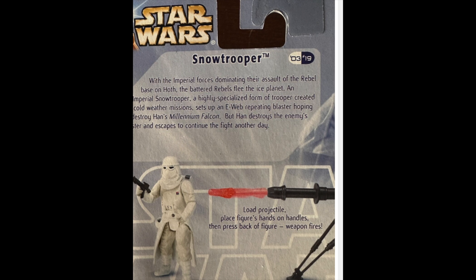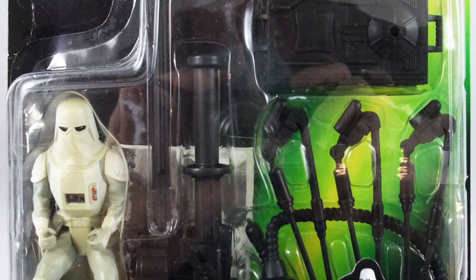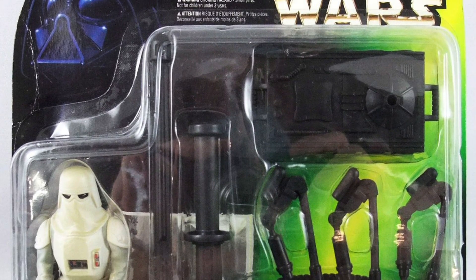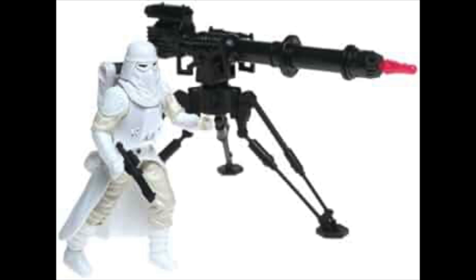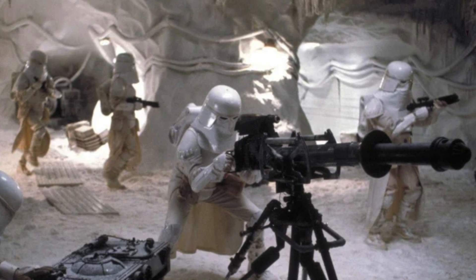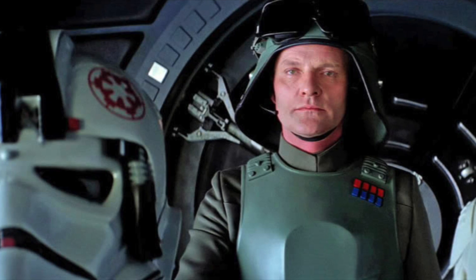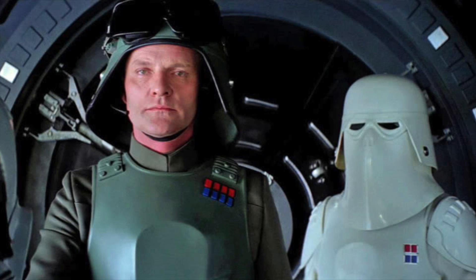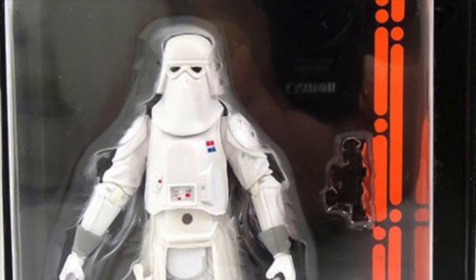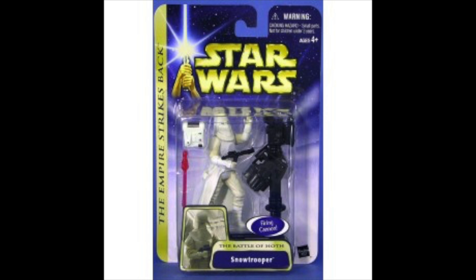It's actually an entirely new figure altogether. Like other figures around this time, it had an action feature — in this case, a blasting web cannon, which is interesting because this cannon was first released with a Snowtrooper as a deluxe figure. That always made me think about price value. The deluxe had a little box with a tube that didn't come with the new version, but the new version has better articulation and comes with a handgun blaster. Interestingly, this is actually not the trooper that mans the gun in Empire Strikes Back — this particular trooper is the one standing next to General Veers in the AT-AT. You can see from the insignia of rank. This figure would eventually be made as a standalone in the short-lived 3.75-inch Black Series, but it was a cool complement to the previous Snowtrooper.